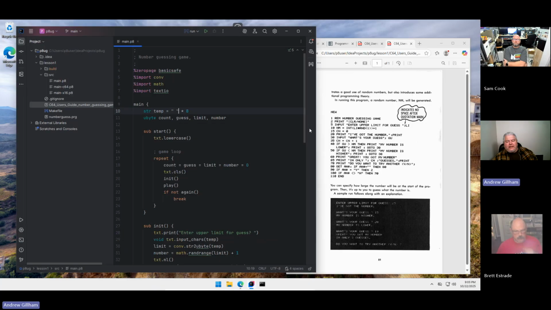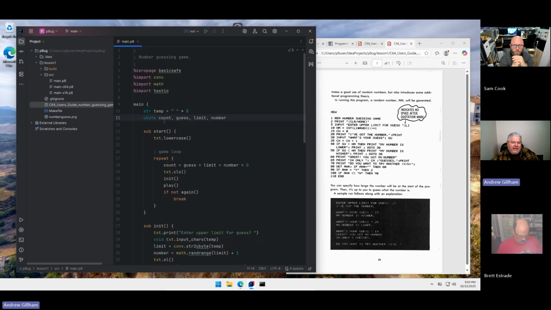input. In the basic program, we stored the limit as LI over here. We stored the guess as GU, and then here was AN$, which is the answer. So we have equivalent variables, but BASIC is automatically handling the type for you, more or less. And so you're getting a number in this case, and it's a float, it's converting it and all that. We have to do that in Prog8. So we have a temporary string to get input, and then we're going to have the actual variables, which are the numbers. In this case, they're ubytes, so that's an unsigned byte or 8-bit value, 0 to 255.